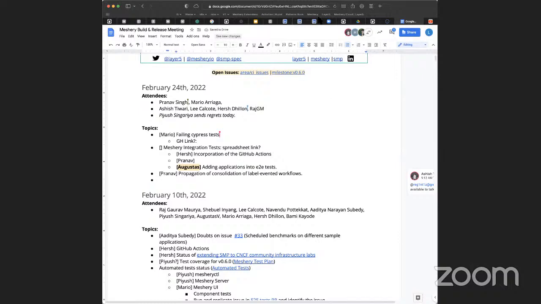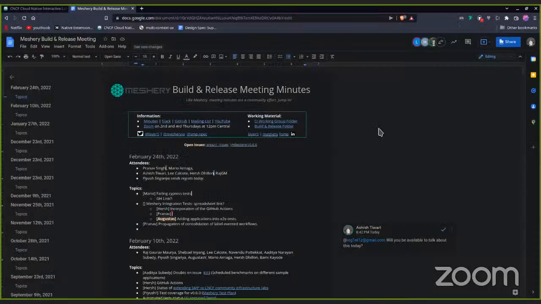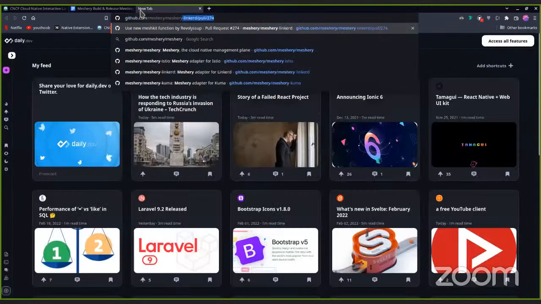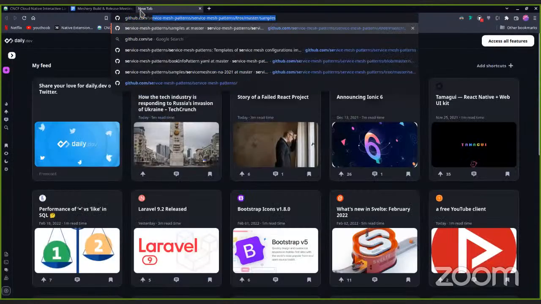Part of the issue that got solved, the idea was, how can I explain it? Basically, we want to test that the samples we have in that repo are working as we continue making changes, right?